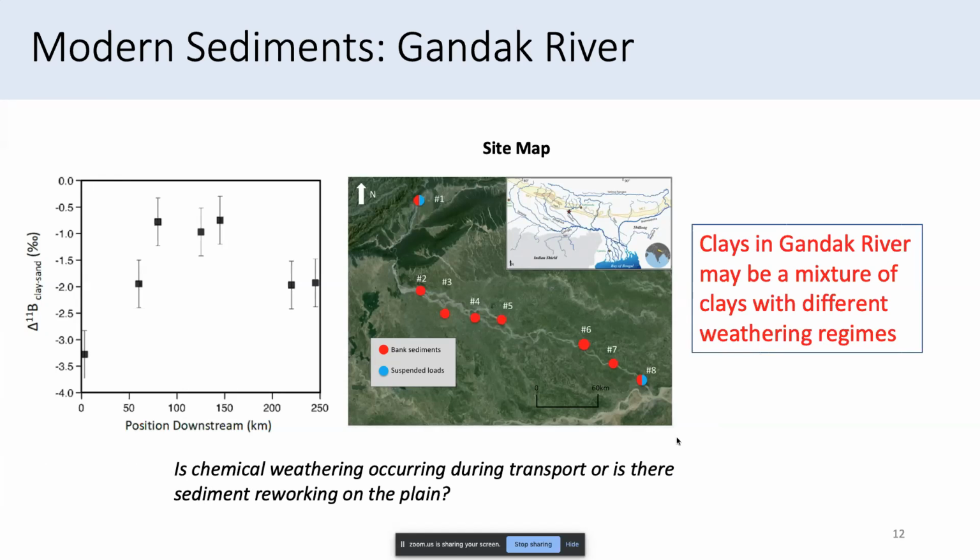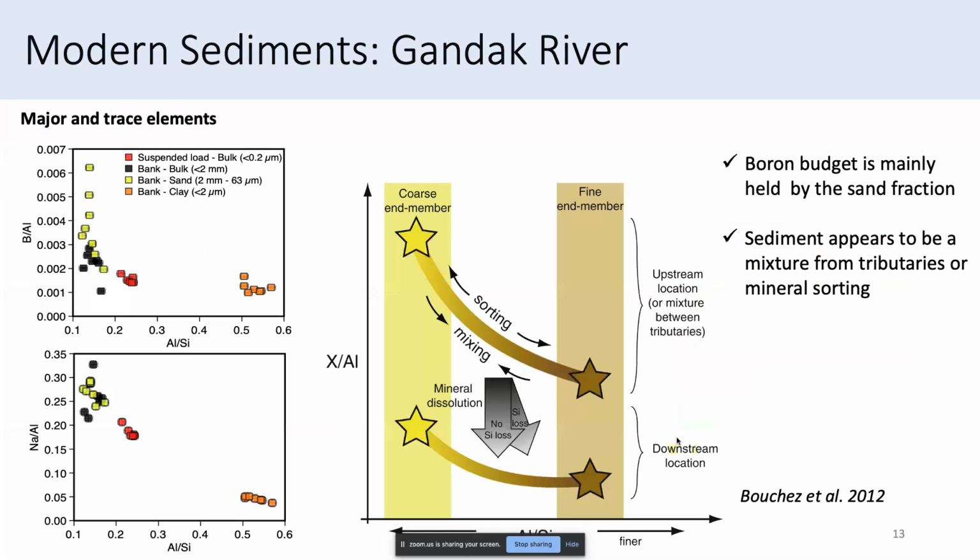So it might be manipulated on the plane, or there might be actually chemical weathering happening during transport. And both of these processes would be bad, because that means that it's not really recording the conditions in the sediment, in the soil profile. It's changing along the way. And ultimately, we want to use these sediments to record past environmental conditions. But if they're reworked, or if there's weathering during transport, you can't do that. The signature is being rewritten during transport.